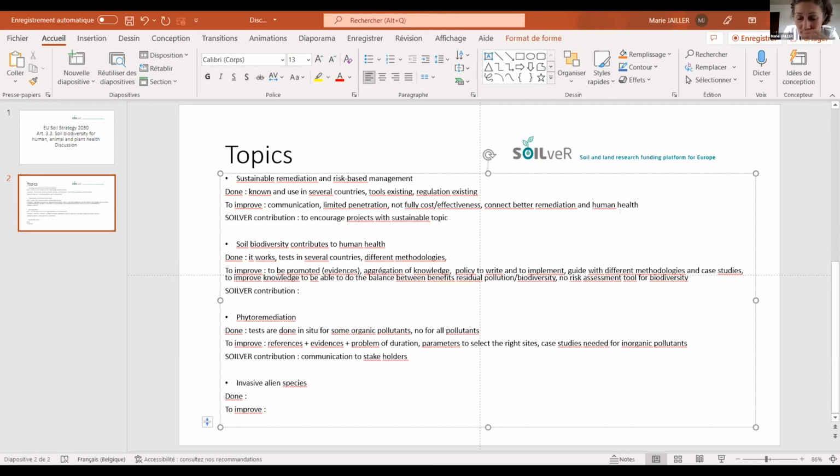I think Julie's presentation was very clear and on the nose there. A lot of what we're doing with phytoremediation in my project is to connect these two better, and also to find ways to communicate with different stakeholders and raise knowledge among experts, because there's still a massive knowledge gap in Sweden in particular, and I can imagine it's very similar across different countries. So that'd be my two cents, to try to keep it short.